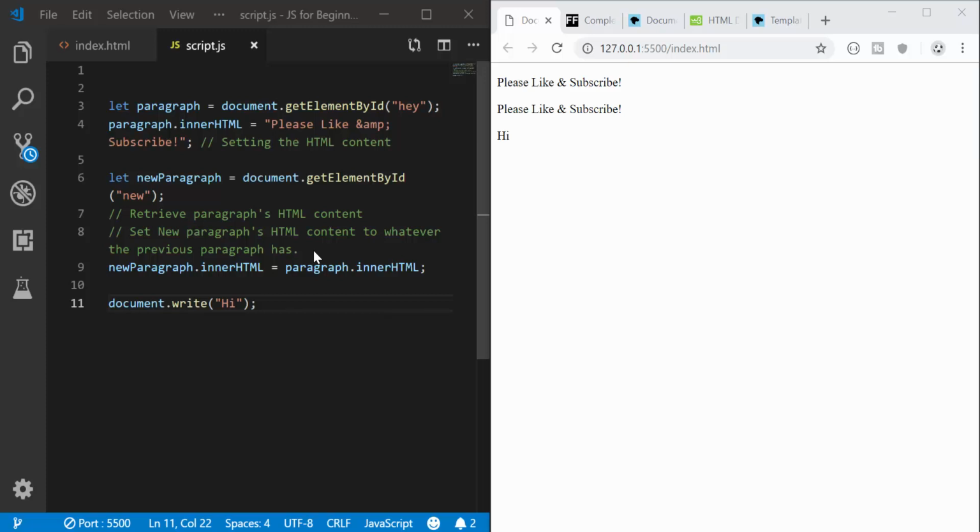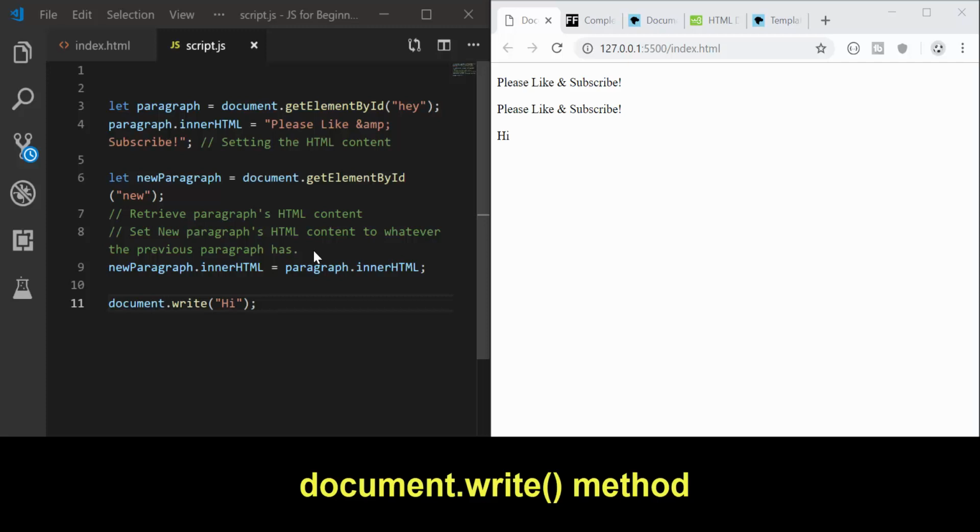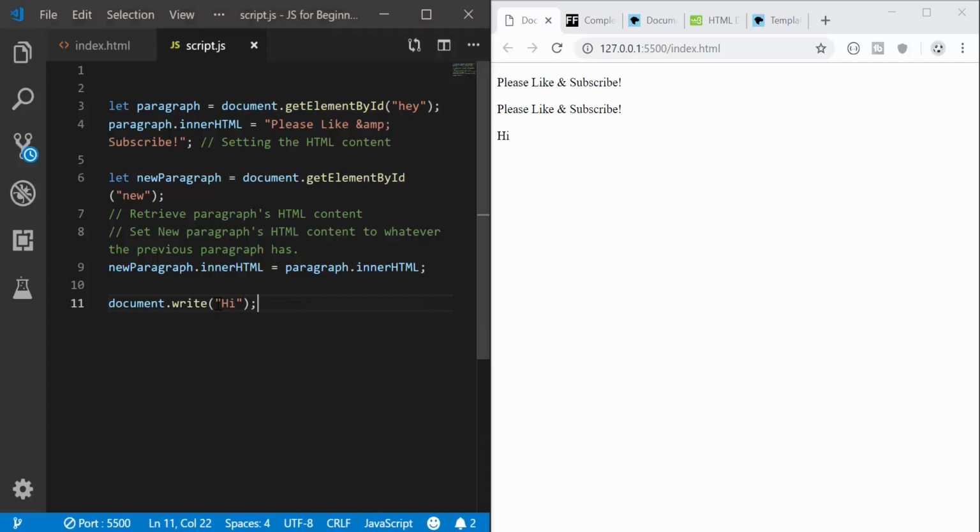Hi guys, let's pick up from where we left off in the last tutorial where we talked about the innerHTML property. So before I proceeded, I realized there was one thing that I wanted to touch base on, and that was the document.write command. That is something you see a lot in JavaScript for beginners tutorials or series on YouTube and on blogs, etc. So I decided I was going to cover this as well.